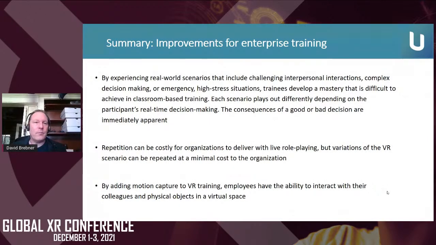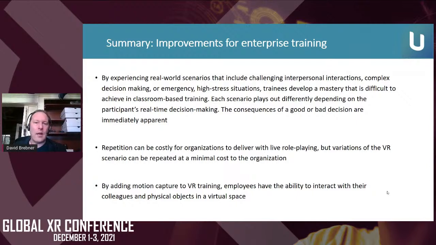Excellent. And then I've got some summary points, and there's some really interesting stuff that has played out over time as we started working on this kind of enterprise training and simulation and role playing. Often there are quite challenging interpersonal interactions, quite emotionally charged situations that are difficult for a voice actor to pull off 5 times a day, every day. So believe it or not, people will often sit in the classroom and try and role play domestic dispute situations, and it's just not realistic when one of your peers, dressed in their officer's uniform, is trying to pretend to be a distressed individual in a domestic dispute. It's tough to take it seriously.